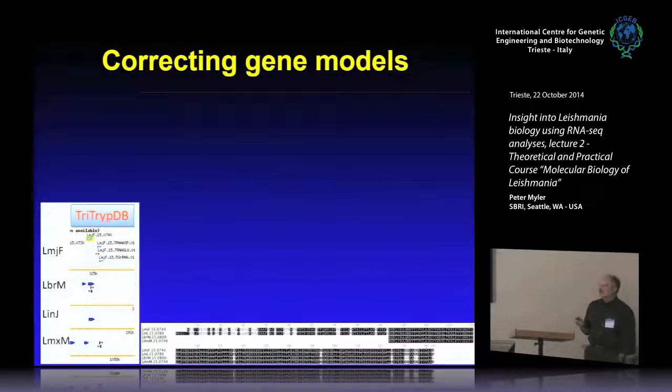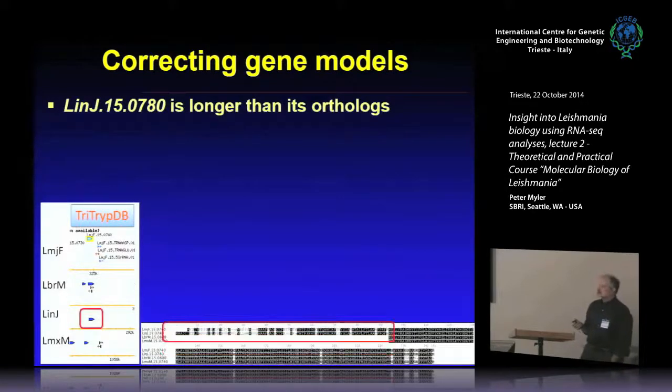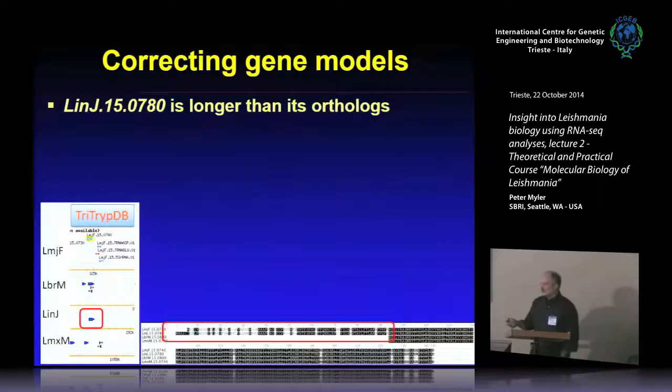Okay, here's an example that I was pointing out where we had to correct our gene model. So this particular gene here, if you look at L. major and L. infantum, the open reading frames of the predicted coding sequences are quite a bit longer. They're 95 base pairs longer for L. major and L. infantum than they are for L. brasiliensis and L. mexicana, right? And when you do the alignment, you can see that those 4 species have a very high degree of sequence conservation here. So it was a bit strange that these 2 genes would be different. And you'll notice that they don't start at the same position either.